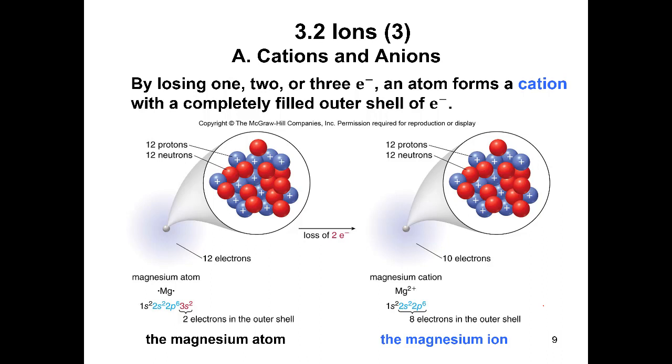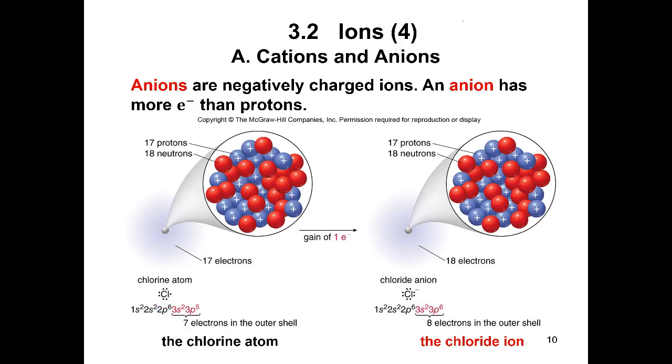If you remember in the periodic table, group 1A is going to form a +1, 2A is going to form +2, and 3A is going to form +3. And what that basically is telling us is you're going to lose 1 electron for sodium and things in group 1A. You'd lose 2 electrons in group 2A, and our example down here is magnesium, right? Magnesium would lose 2, all right?